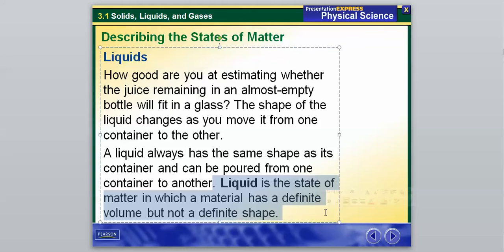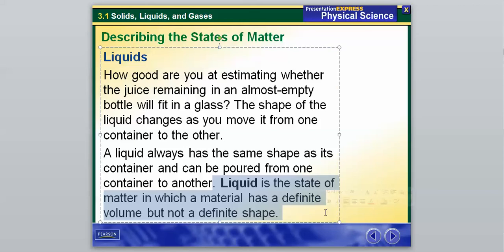So we could have something that fits into a completely regular size glass, like a normal drinking glass that you think of, and then we can pour it into a really flat pan or something like that. In one state it's going to be stacked up more on top of each other, and that's one shape that it'll have. But if you pour it into something that's not quite as tall, it's going to fill out that entire surface and have a different shape. However, the volume is not changing, so how much there is is not changing, but the shape that it takes is changing. So that is a definition of a liquid.